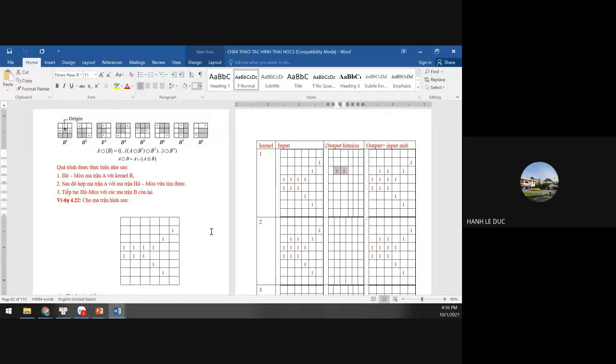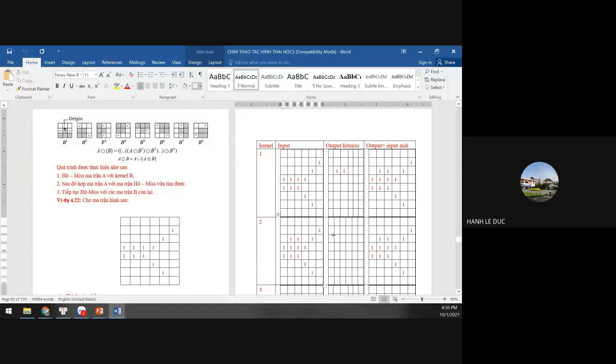And then you union the original image and the output of the hit-miss. So that means you have this one. And then let this one become the new image here, and then you hit-miss with B2.